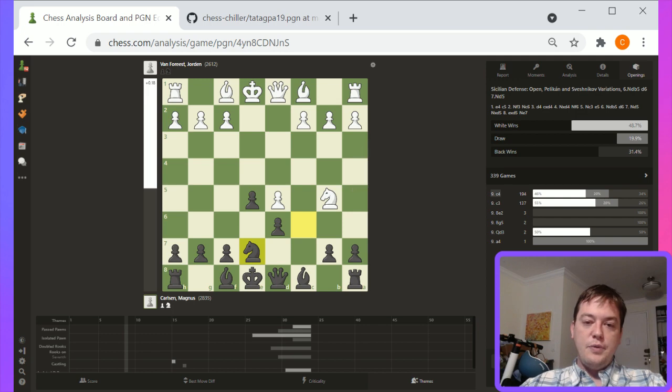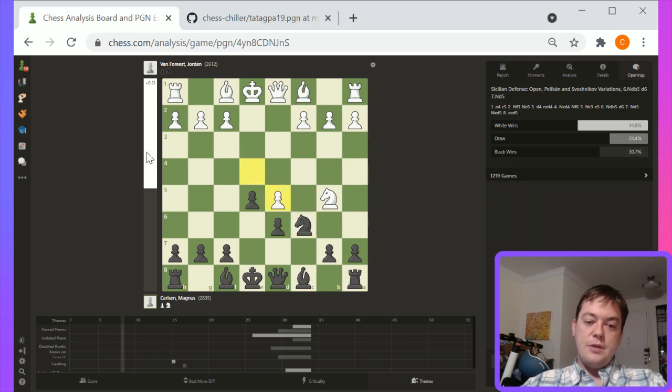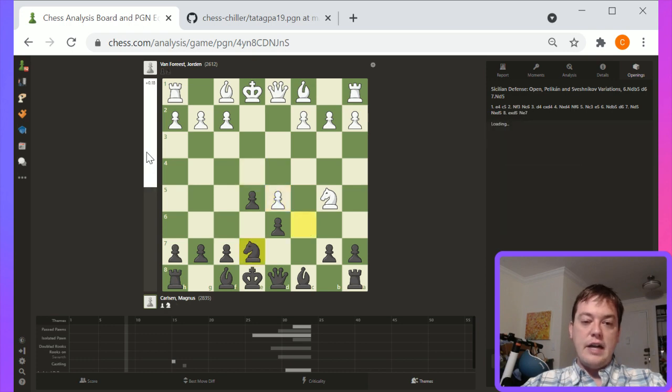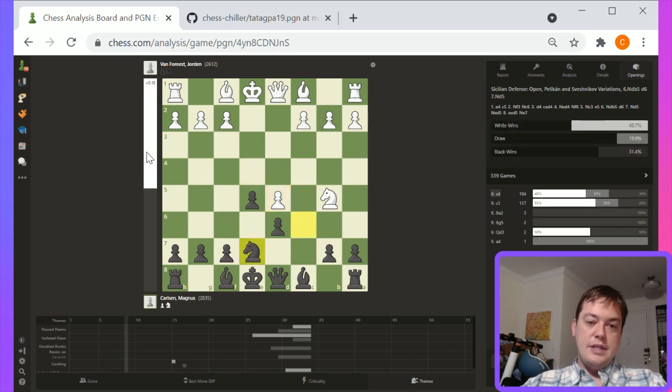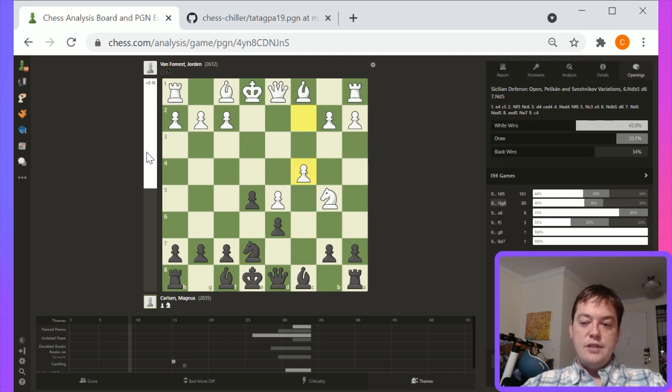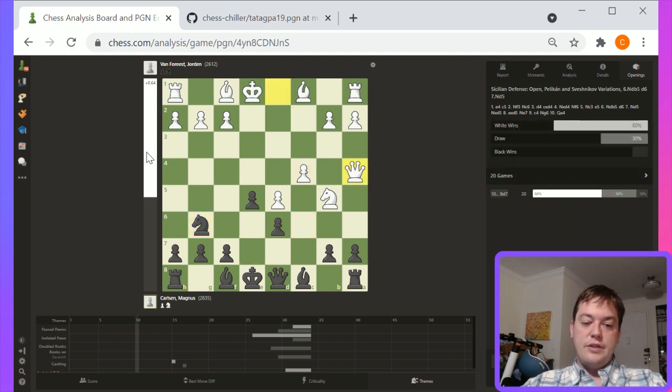So what are the plans that this GM played in the Sicilian here? It's a good question. So his idea was to play Sveshnikov Sicilian, trade off early on d5, and then move his knight over to the queenside and begin play on the queenside as black. So c4, knight to g6, queen to a4, bishop to d7. We're still in opening theory, by the way. 20 GM level games have been played in this opening theory, so that should be helpful in terms of knowing what the main lines are.